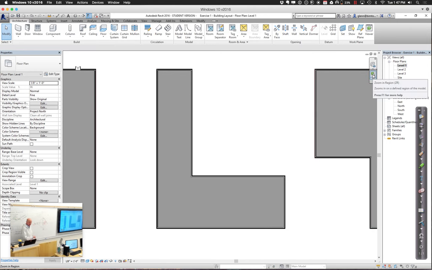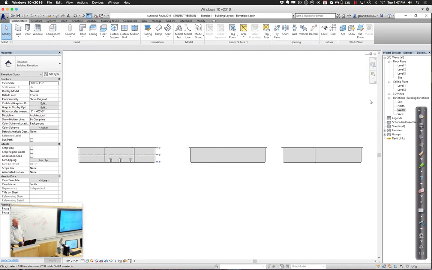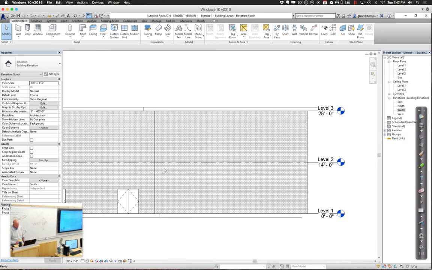One of the first things you want to do, in all cases, is set the project location. That will be so important in terms of egress, but you also want to talk about the floor-to-floor height, and that'll be important in terms of stairs. You want to be able to model those accurately. So if I go to the elevation right now and take a look at our floor-to-floor height, what has she set up for us? Somewhere around 14 feet is A-OK.